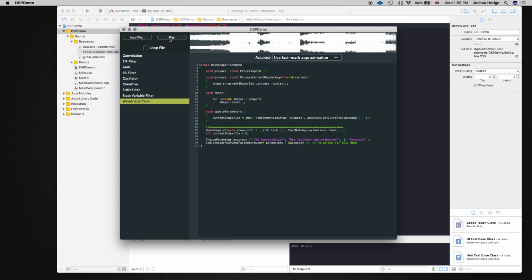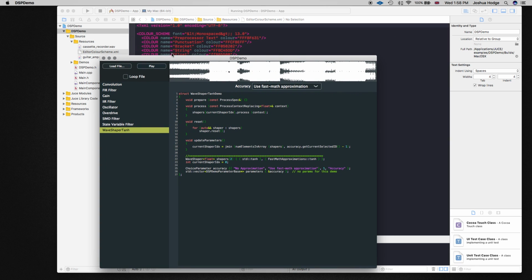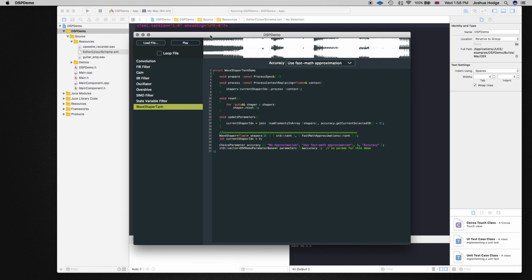Okay, so that's it for this demo. As I said, it's a little bit further than where we're at the moment, but I thought it was important for us to go through that together, just to show you that it is there and that we will have these tools available to us in the future when we start building our own instruments and effects.